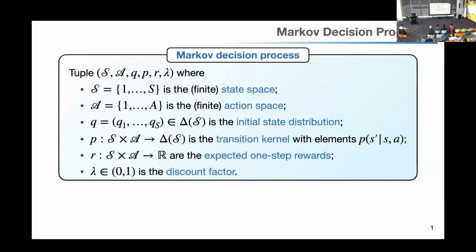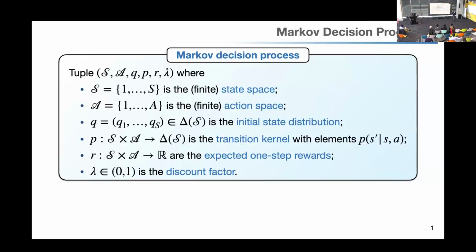I'm interested in Markov decision processes. That's a predominant paradigm for formulating, analyzing, and solving multi-stage decision problems that are affected by uncertainty. And for the purpose of much of my talk, I will consider a Markov decision process to be a tuple S, A, Q, P, R, lambda, where S and A represent the state and action spaces of the system that we want to study. So think of S as the set of all the possible future states of the world that we might find ourselves in, and A as the set of decisions that we can take in any of those states.